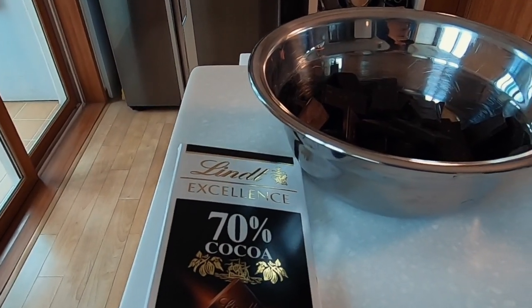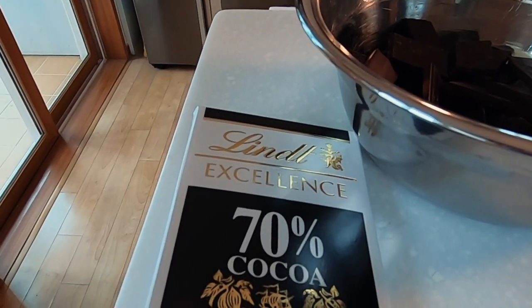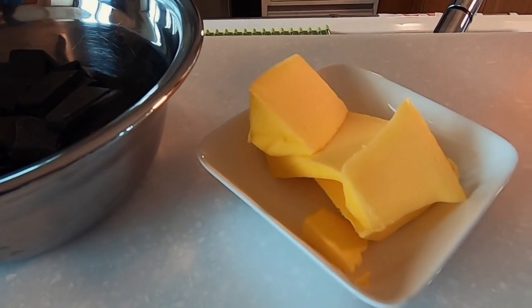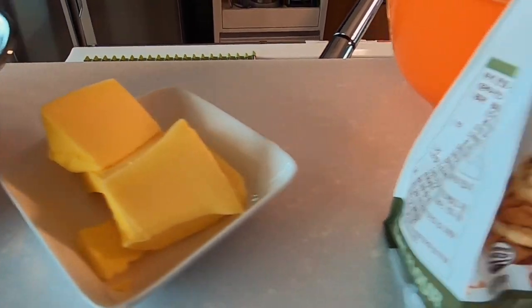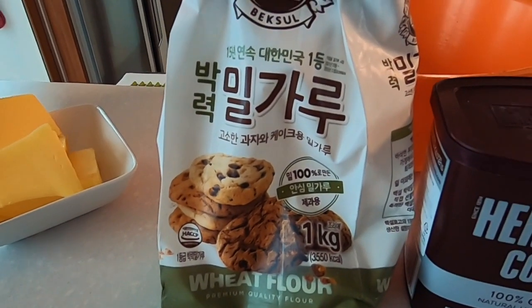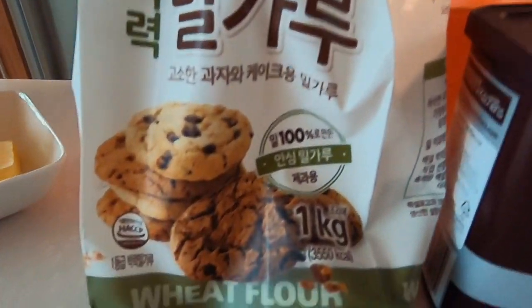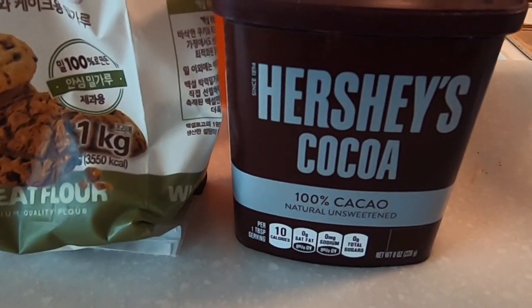So the ingredients for today for our brownies: some chocolate. Now I highly recommend using some dark chocolate, 70% cocoa, some butter, and all the measurements for the ingredients today I'll put in the information below. Some flour, and all of these ingredients are from Home Plus. This flour is white flour, and I think this works really well with our cakes. And some Hershey's cocoa powder.